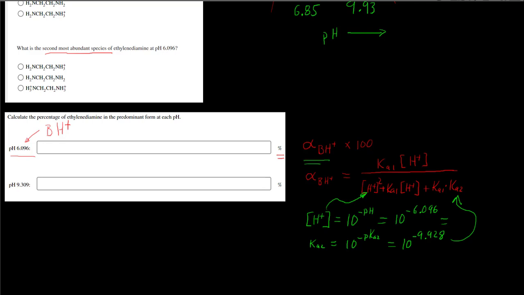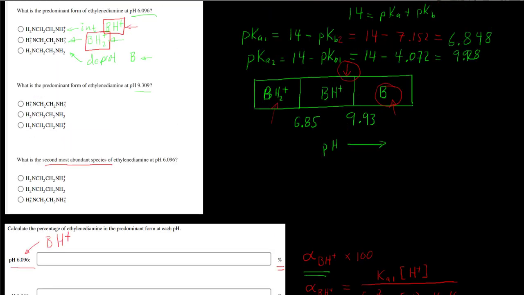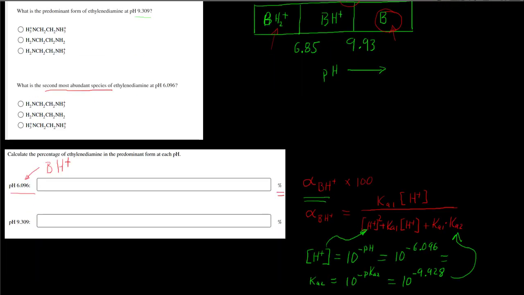You'll have different alpha expression equations depending on which is the predominant form. Are you using the fully protonated form, so that would be like your alpha equation for H2A, the intermediate form for HA-, or the fully deprotonated form for like A2-? After you calculate the alpha fraction, you will need to multiply by 100 to convert that into a percentage. That's how you'll get the answer for both of these two blanks here at the bottom. As usual, if you have any questions about how to get these numbers, please feel free to come and talk to me. Send me an email.